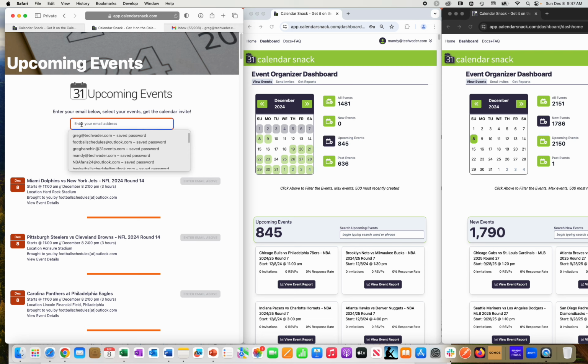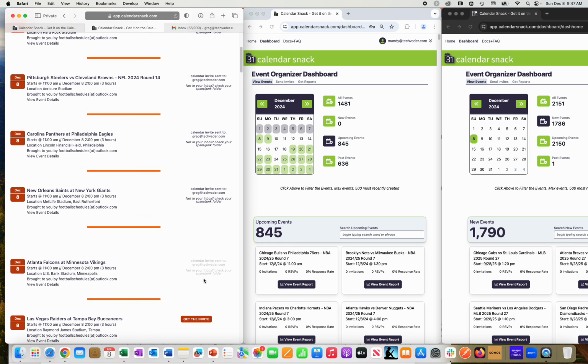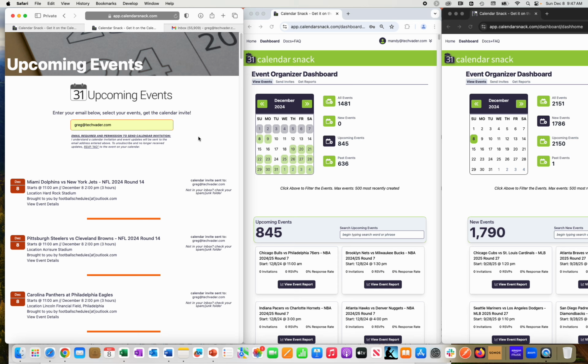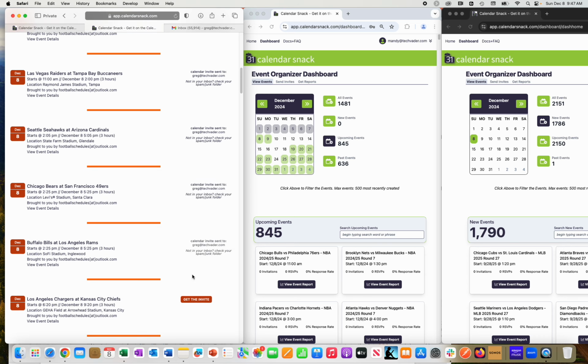And when you put in an email address like greg@techvader.com, and I click through here and get a few of these games on my calendar, what I'm doing is summoning the data out of the AWS Calendar Invite server which we built. And this calendar invite is actually going to Greg's email address. How do you know that here in the demo? Well, I put in my email address here at the top. I'm clicking these buttons to get the calendar invite here for December 8th. And as I scroll down through it, we'll stay in the game time continuum of the 8th still. And I've clicked these off.